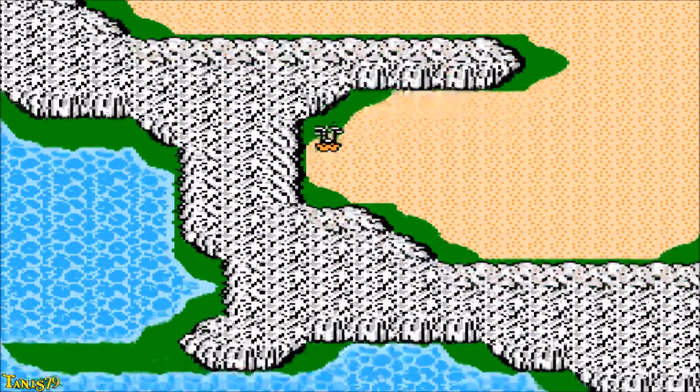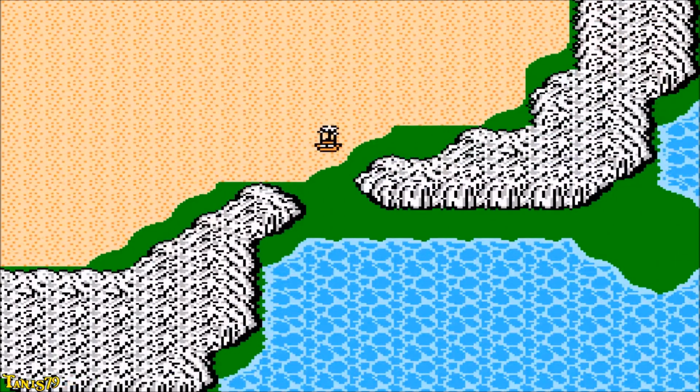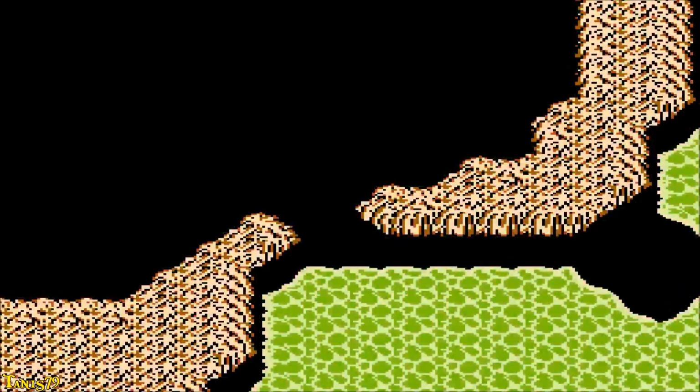And if there's a fight that you need to see, then we'll just leave that in real time. So the Mirage Tower is in the middle of this big desert right here. So we'll go ahead and land and travel up to the Mirage Tower.